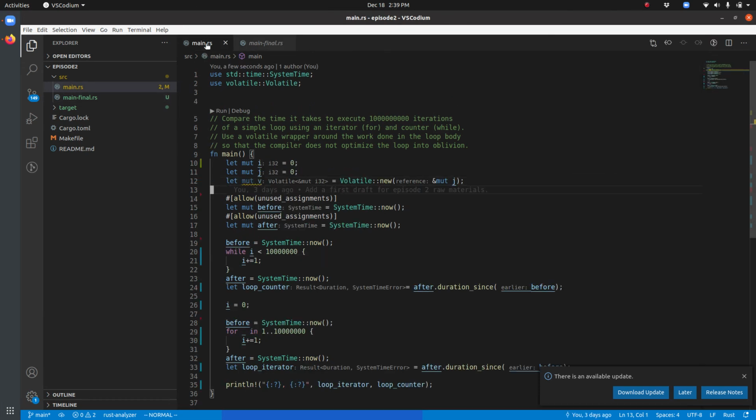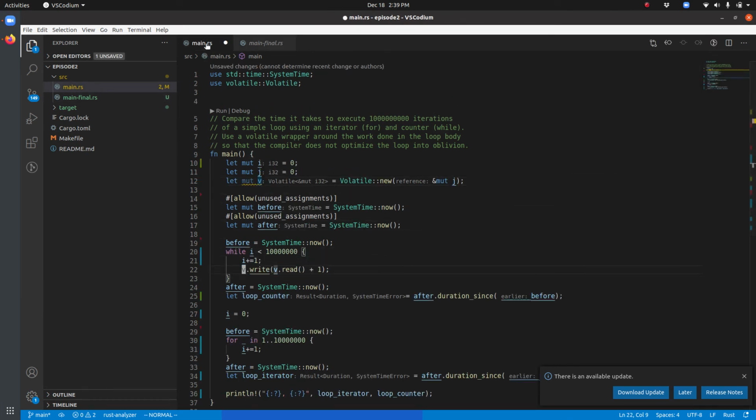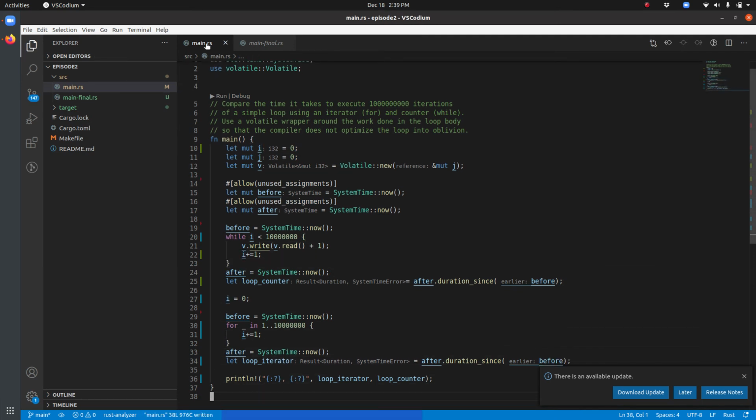And so that means that we're going to read the value that's currently in J, and we're going to add 1 to it. And then we're going to write that new updated value back to it. So we're doing the same thing as this, except we're doing it through the volatile.